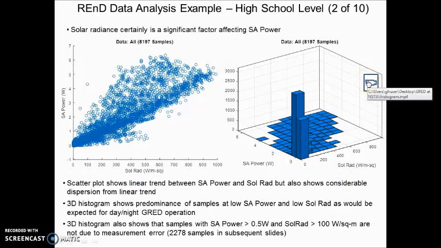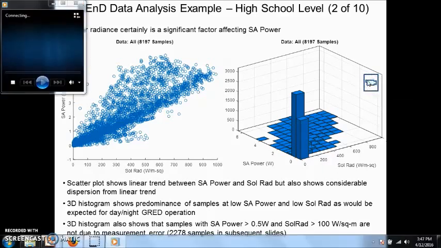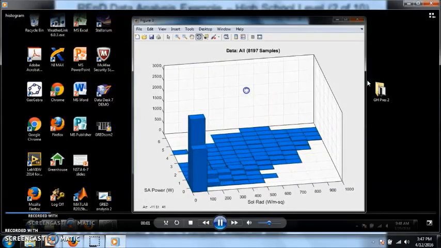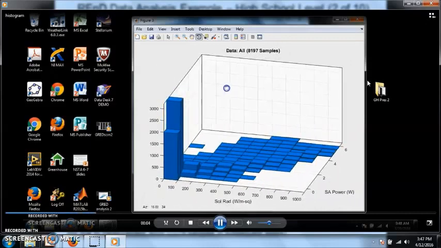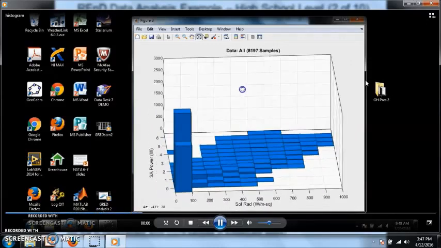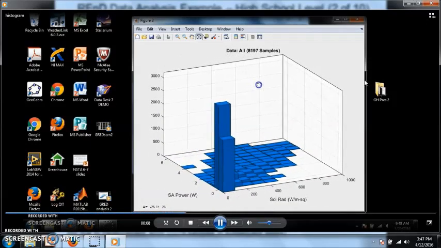The first thing I did was take our solar array data and generate a three-dimensional histogram. I'm using MATLAB just because I was somewhat familiar with it, but any other software with similar capabilities could be used in place of MATLAB. This little video will show what happens as we rotate it around. There's nothing surprising here, but it's the kind of thing that I think could have some intrigue for students in terms of using these advanced visualization tools.